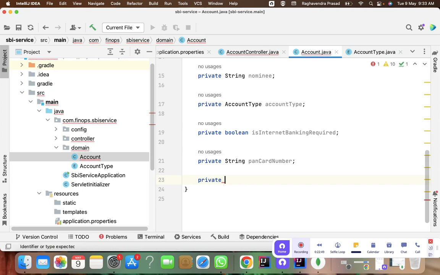Long, int? You forgot about the double. Why double? Because the balance can always be in multiple decimals, right? So the double data type can hold any decimals. It can be 100.16, 96.137, like that, right? You can say openingBalance.